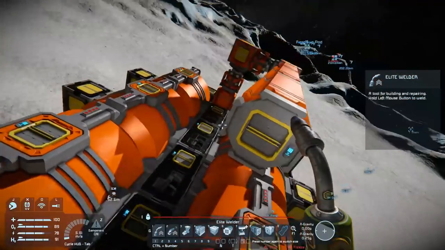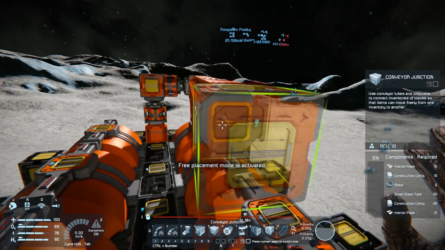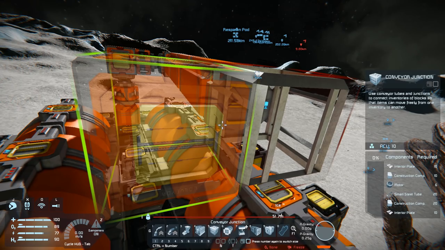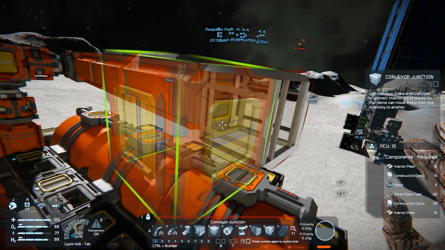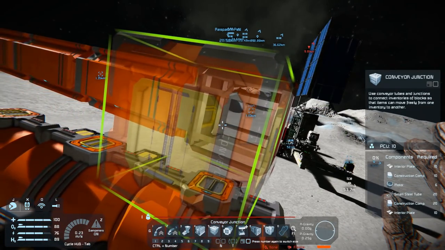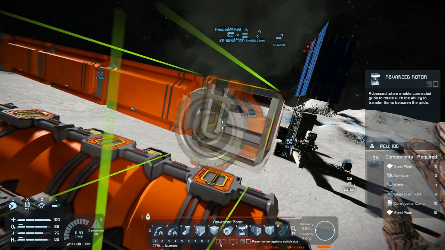So now over here, where the drill is going to go, I'm going to place another junction block here. Oh, you see that bounce? This could be interesting. All right. Speaking of which, saves always help. Okay, so now we'll put another rotor on.